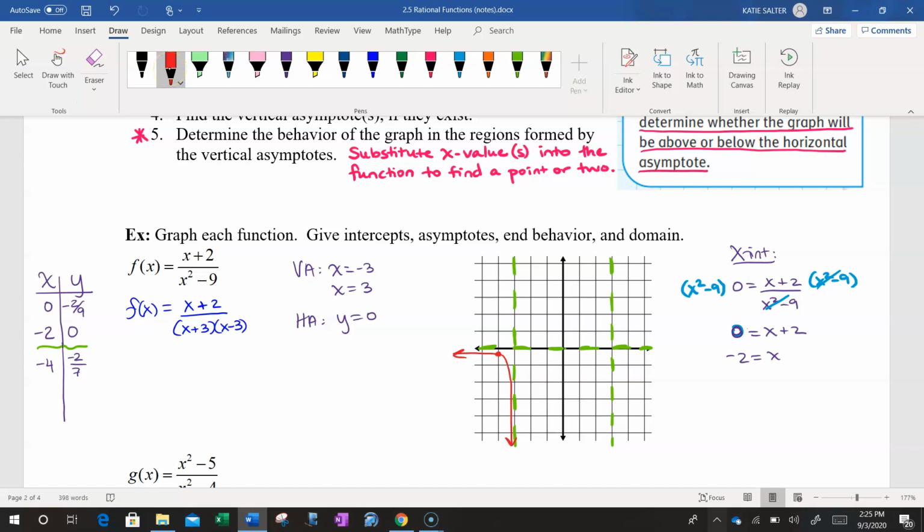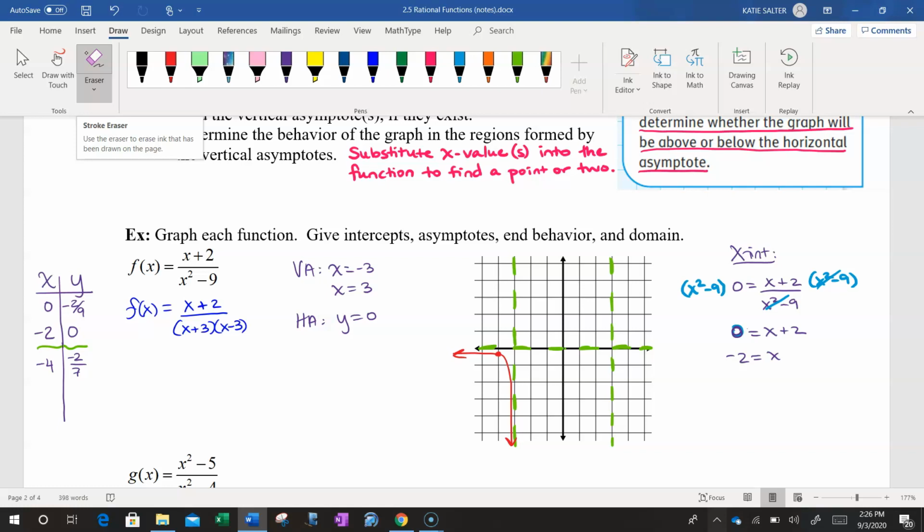Now this one's a little tricky because it has a middle section. And sometimes in a middle section, it'll do like what I like to call a U-E. It'll look kind of like a parabola. But sometimes it does like a twisty where it actually crosses the horizontal asymptote. Now you're like, what? But what you have to understand is horizontal asymptotes are not where the function's undefined. They're what the function converges to as x gets really, really big. So it's okay to cross a horizontal asymptote in the interior of the graph.